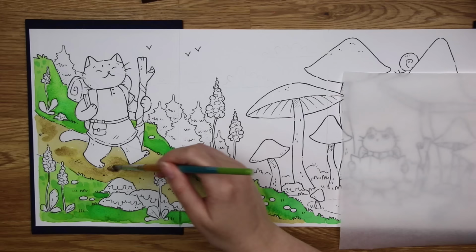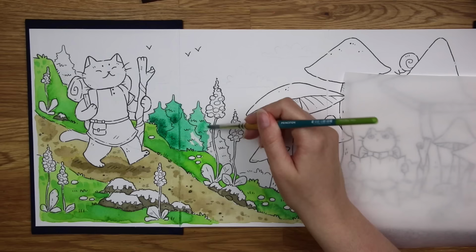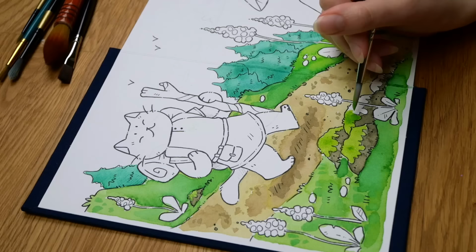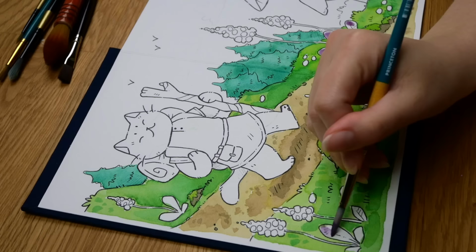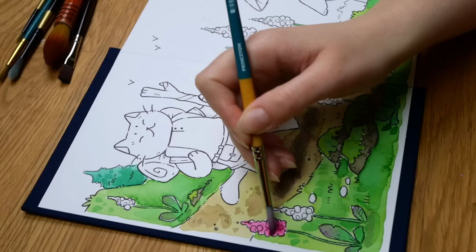I thought watercolors would be the most efficient medium to use since it covers a lot of area pretty quickly. And this is a big painting and I have very limited time to work on this. I didn't think it would take that long, but the time I spent painting this ended up being more than 8.5 hours, which I think was worth it in the end. And I'm so glad I decided to split up the video in two parts so I could really take my time with this.